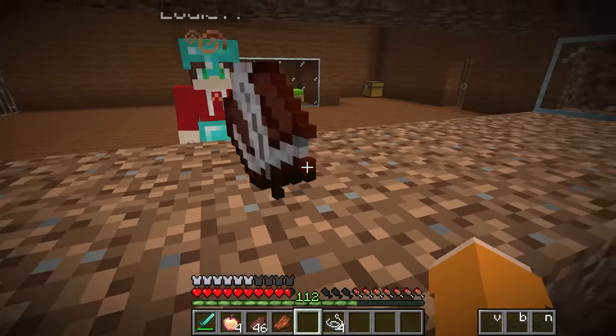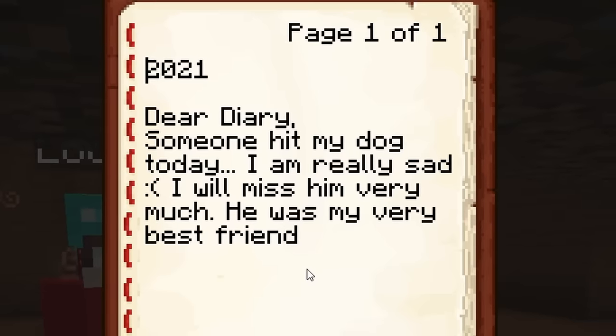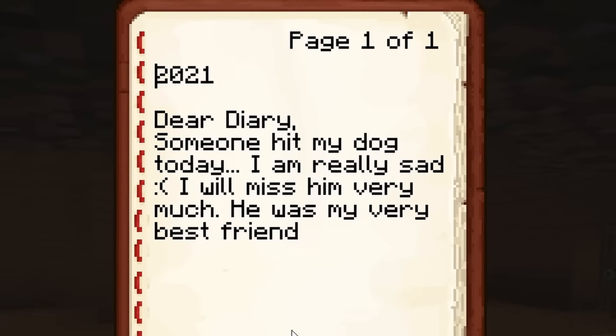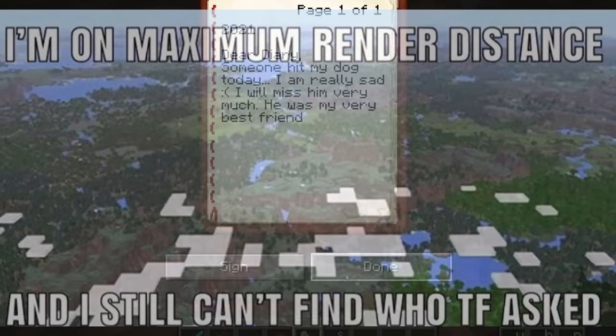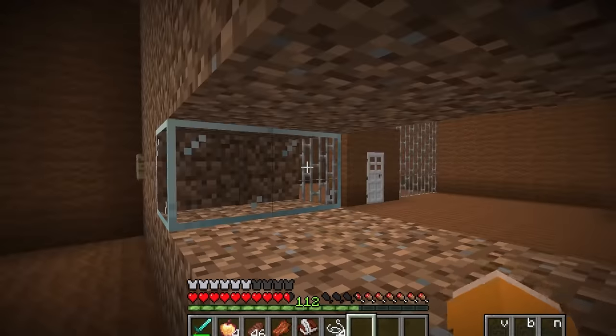Yeah, what's inside? Dear diary, someone hit my dog today, sad face. I'm really sad face. I miss him very much, sad face. He was my very best friend, sad face. Okay. But you asked. Jamesy, this kid just lost their dog and you're being very rude right now.